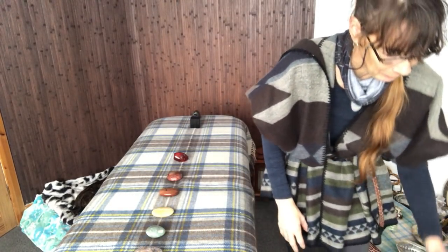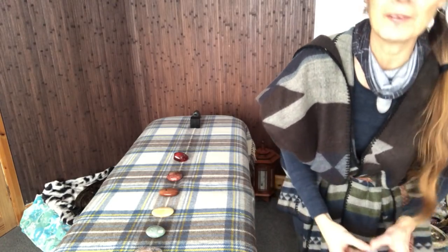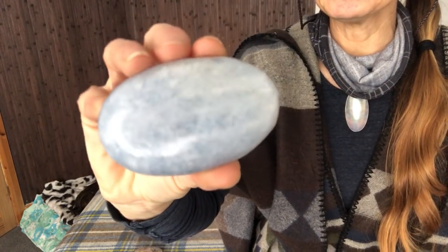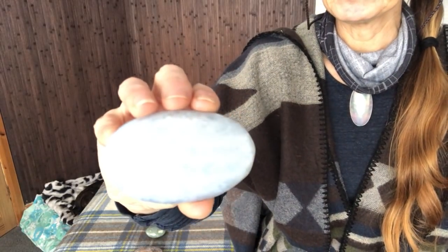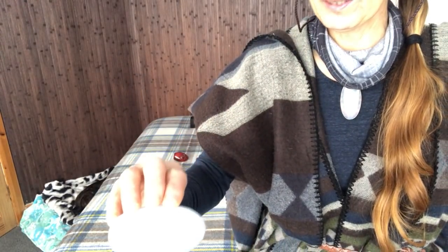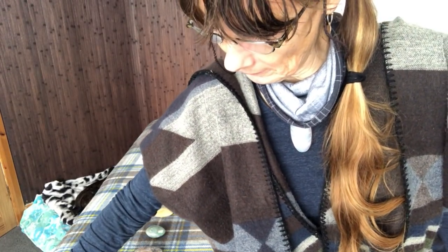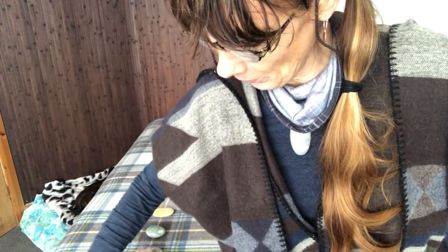And then we start moving to these lesser known ones. So we then have a causal chakra, which is probably about there on you. And we are going to use this celestite, and we're going to just place that offline behind your head. Probably about a foot behind you.